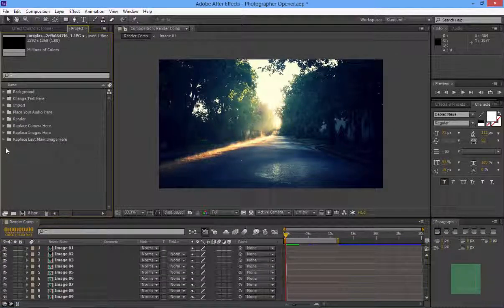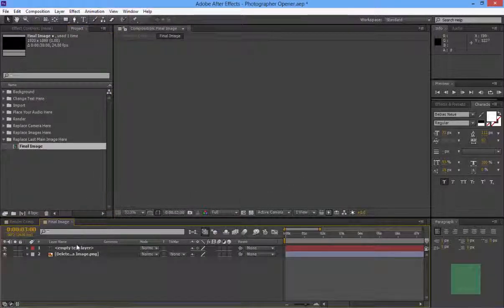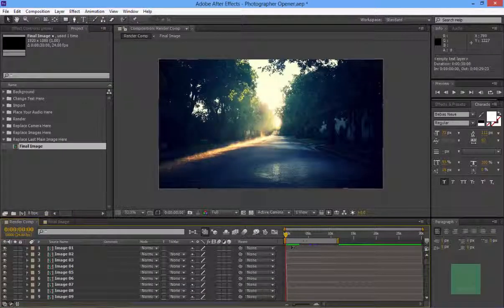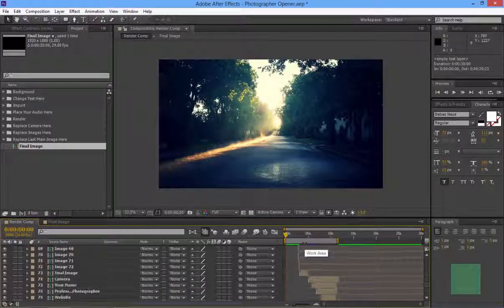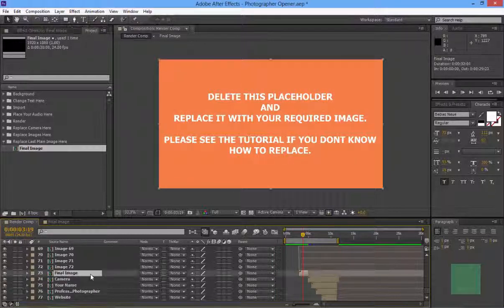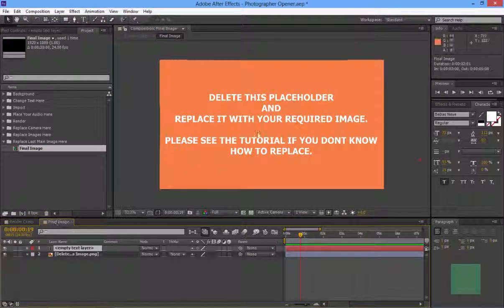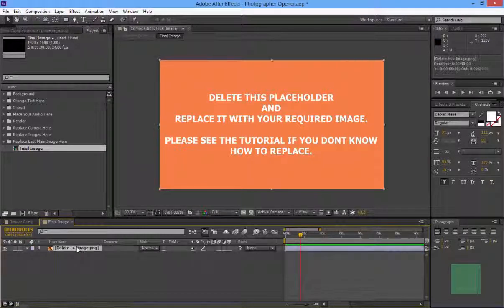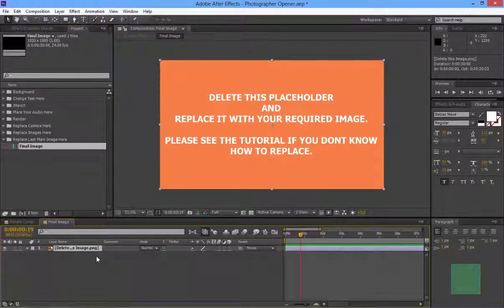You can just replace the other images in the same fashion. Now let's go to the last image, that is the main and final image. You can see, okay, you cannot see it over here. This is just because you have not moved the cursor to the right position. Okay, now the cursor is at the final image, and you can now see the image. So just delete this image from here.